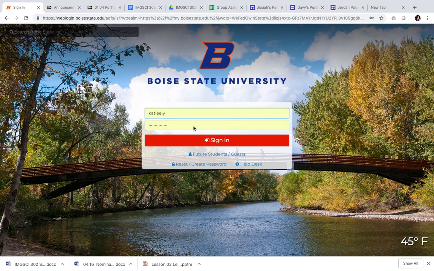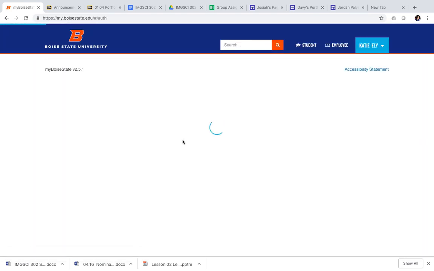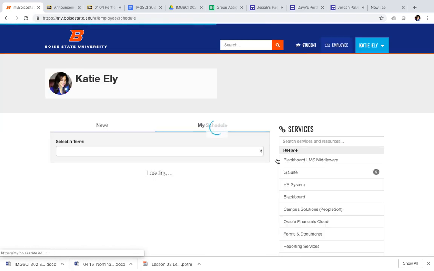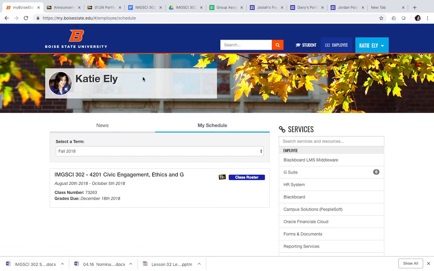You can log into your Boise State account, if mine lets me log in. And from here, you can go to your G Suite. So you're in your Boise State webpage.